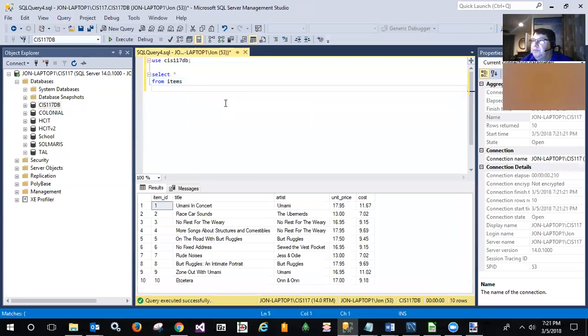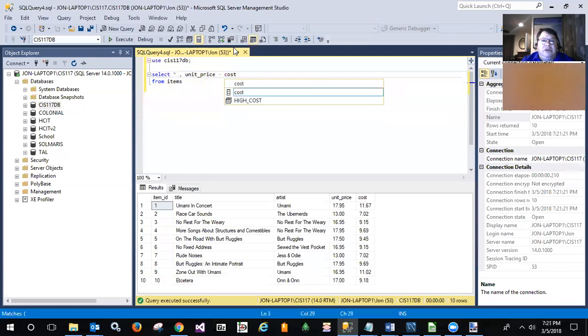There's everything. And we want to know the gross profit. One of these fields that we don't have yet is gross profit, and we're going to call that the unit price minus the cost. Let's wrap that up. And that would be the individual gross profit.